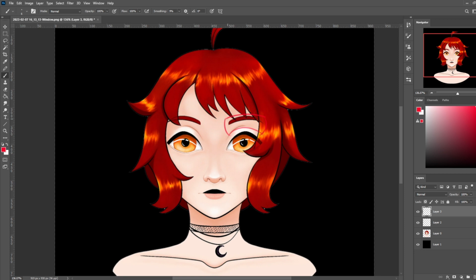So the brow bone is a cylinder, all right? So that means that it's going to have a core shadow right there. And then the eyeball is a ball, right? And it's going to have a core shadow right there. The nose is kind of like a rectangular prism, triangular prism. It's going to have a cast shadow right there. And this is that shape, whatever.